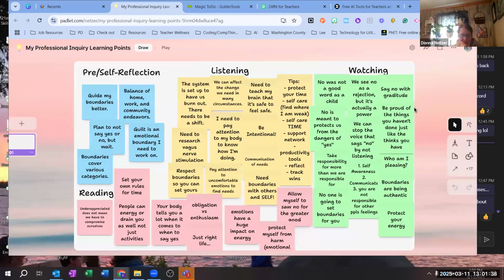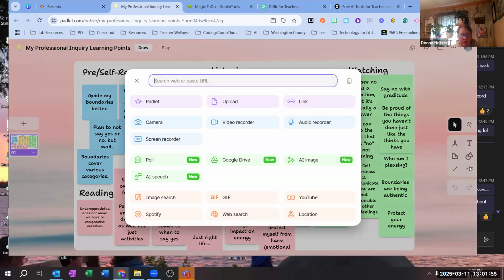So in this sandbox, this was for a grad class that I was taking, or am taking, I should say. I have 1 slide right now. I could add more. And I put sticky notes. And those sticky notes have information. But if you look over here, here's the sticky note. You can write, you can draw, you can do all that. But there are all of these different options.